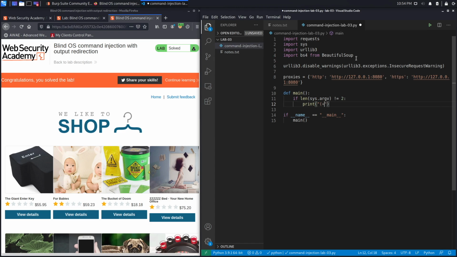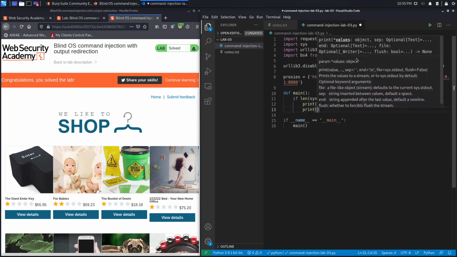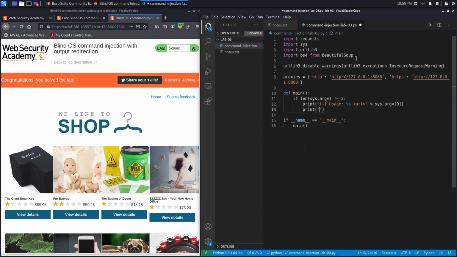So we'll start off with the usage instructions, which is the name of the program and the URL of the application that is vulnerable. And then we're going to print the example instructions.